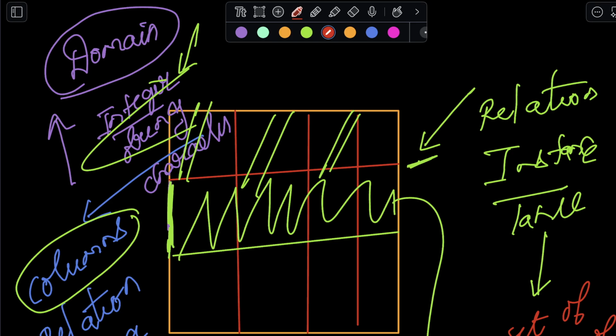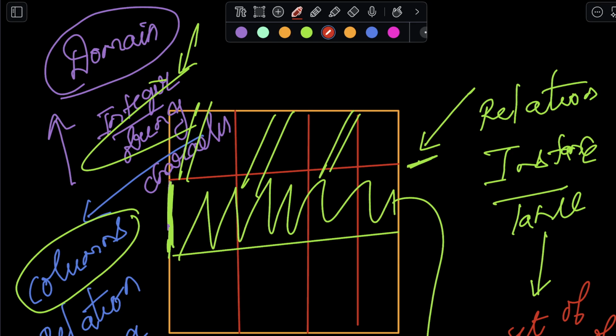So now we are going to create and modify relations using SQL. SQL is basically the standard language, right? So the first thing is we need to start MySQL.